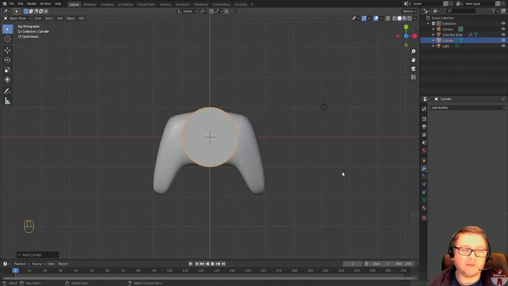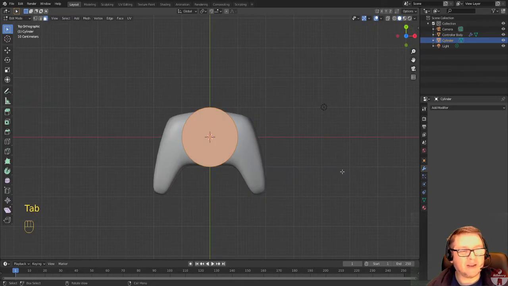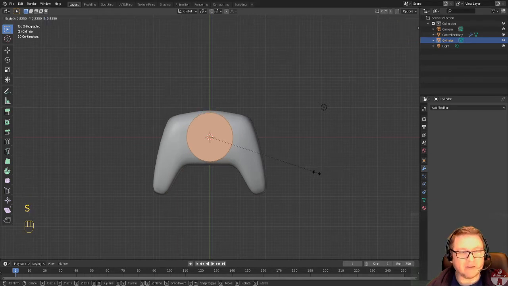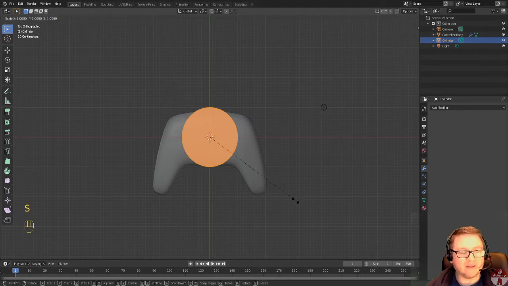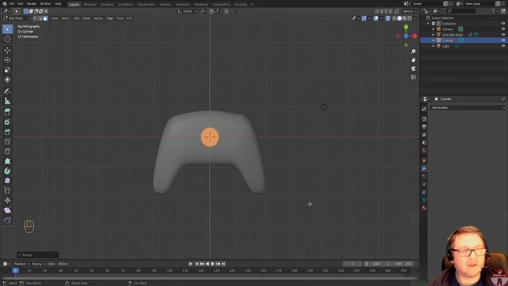The first thing I'd like to do is go into edit mode, so I'm going to hit tab this time, and scale this down to about the size we want. But once I scale it, I'm starting to get it near the size I want, and then I can't see it anymore. So let me right click and cancel that operation for a second. Before I scale it, I'm going to go up here and switch X-ray on. This makes objects transparent, so now I can still see inside the controller body. So I'm going to scale again till I get it down to about the size that feels right for this controller, and I think that looks pretty good at the moment. We can adjust the scale later anyway.